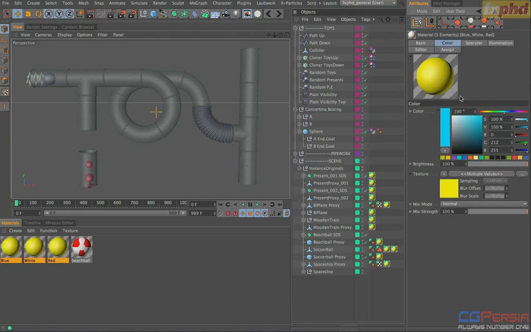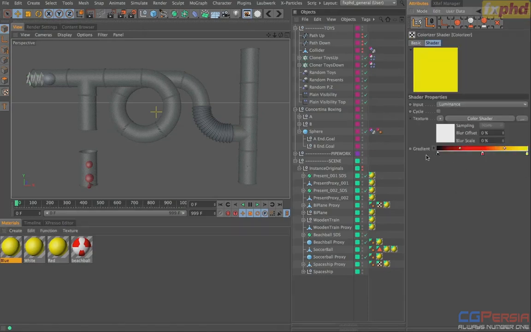Now a colorizer takes a grayscale or any image, it basically looks at the luminance or the input that we specify. If it's black, it picks color from one end of a gradient, and if it's white, it picks color from the other end, and any gray values in between, it will pick from the gradient in between each end. So if we select our blue object first of all, let's open up Colorizer. What's going to happen here, depending on the color that the cloner sets our object, if it sets it to be black, it's going to pick it from here, and if it sets it to white, it's going to pick it from here.